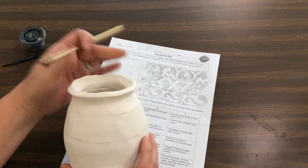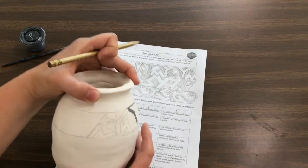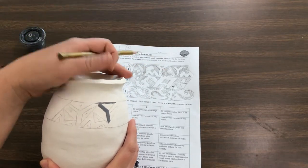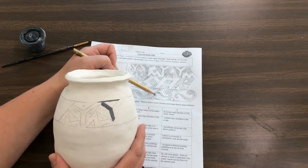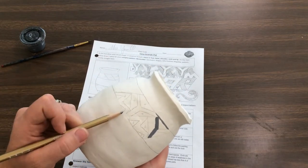I started this a little bit. The first thing I did is I drew lines that go all the way around as my guidelines, and then I started to draw my design. You can see I'm doing my first design up here on this first layer. I wanted to show you how to do the second layer from the beginning. The first thing you want to do, again, is to draw your guidelines.